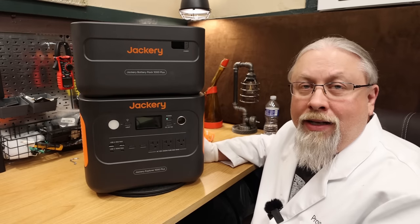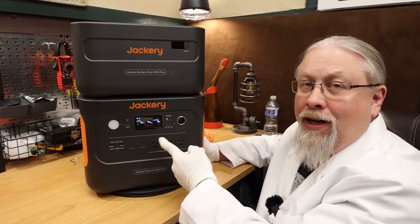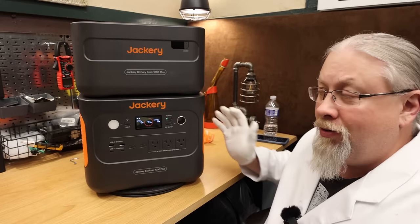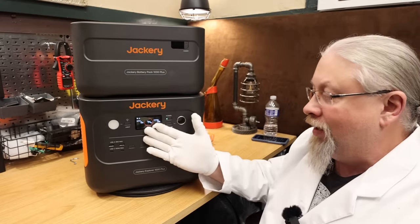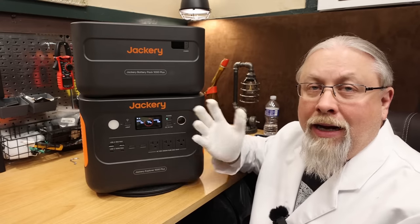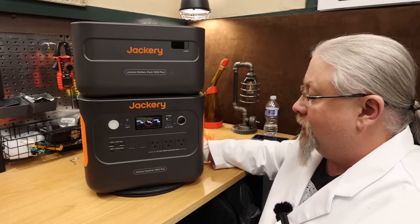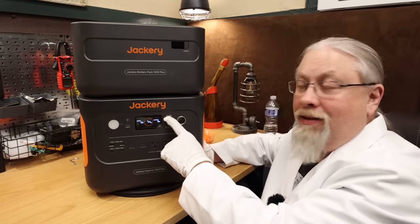Now I noticed this in the other Jackery Plus models as well. It doesn't actually recalculate when you hook a battery up to it. So you have to do the math in your head. I got 74% there and 100% there. No idea how many hours you have left to run because it doesn't calculate that. So as you can see, it says 74%. So let's turn it back off.